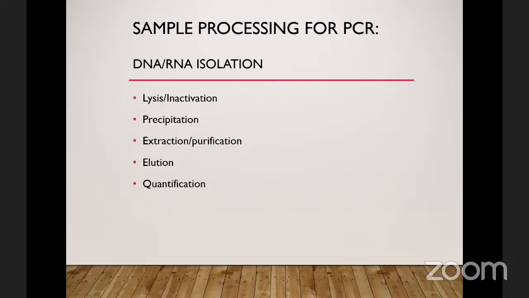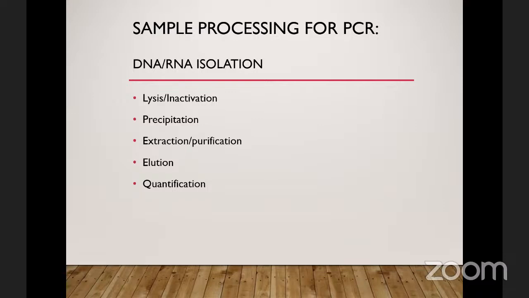So we want to find a way to make sure we only isolate a pure form of DNA or RNA from the sample. That's what we do next, and that's why we continue to precipitation. Precipitation is simply the addition of ethanol to that solution. Ethanol helps to release the nucleic acid material, kind of floating it. We precipitate and then we continue to extraction and purification.